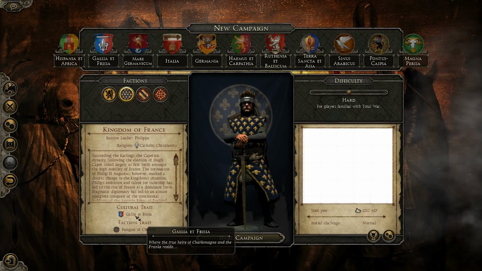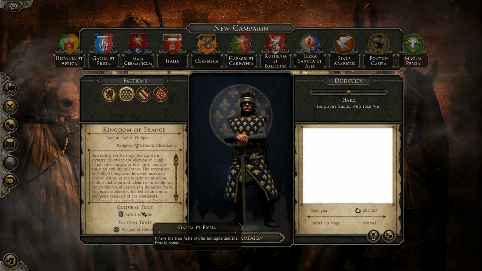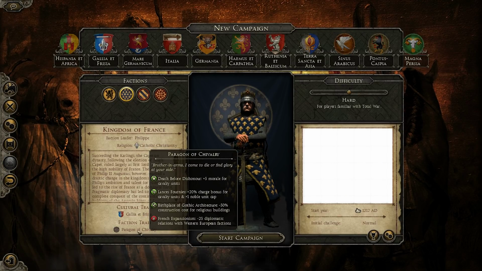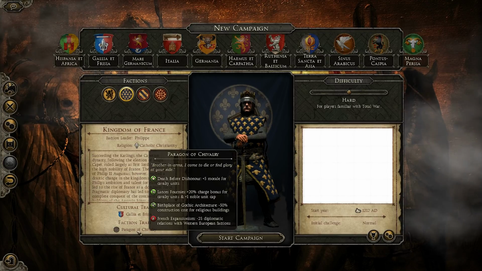However, this is mainly just saying, oh, this is where you are, and you've got a cool little name right there: the heirs of Charlemagne and the Frankish realm. And then we also have our faction traits. These are going to represent what our faction will be good at. And the French are obviously good at knights.